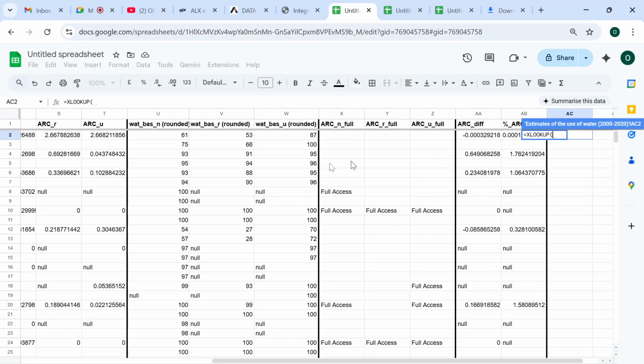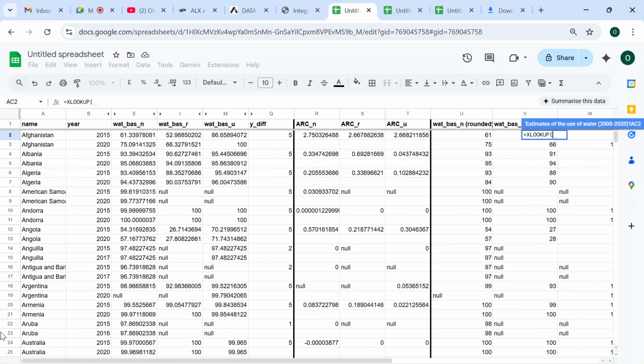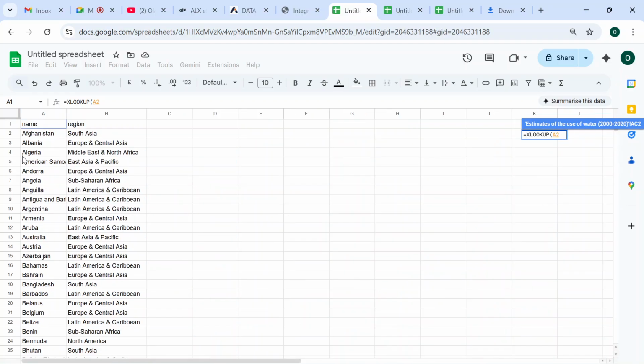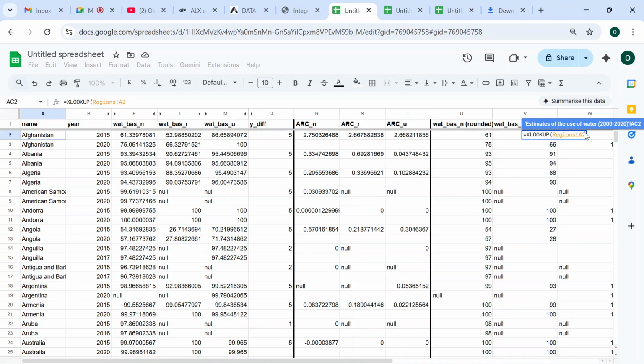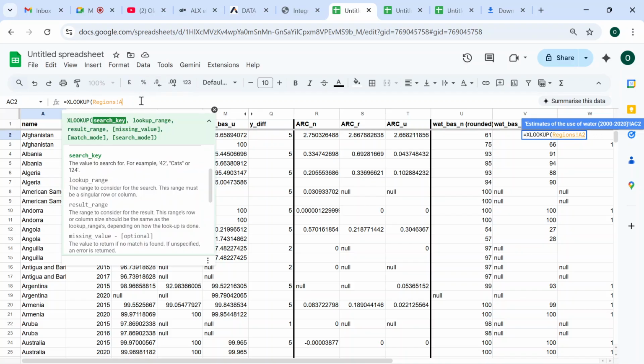we are searching for, so this is where we are getting our distance. So we are coming here, clicking here, right? So we want to get our, so we are searching these names. Where are we searching it from? We are coming to this region, we are searching it here, the A2, right? When we are done searching, we now want it to bring out, okay, I didn't put comma. So let's start again.